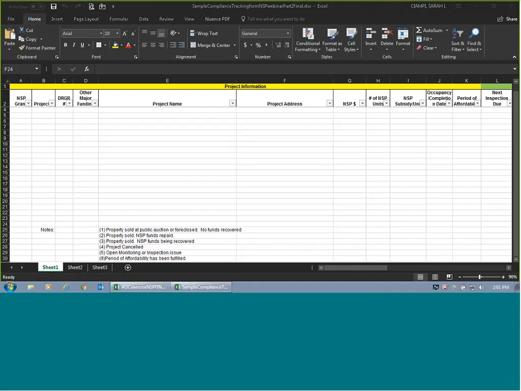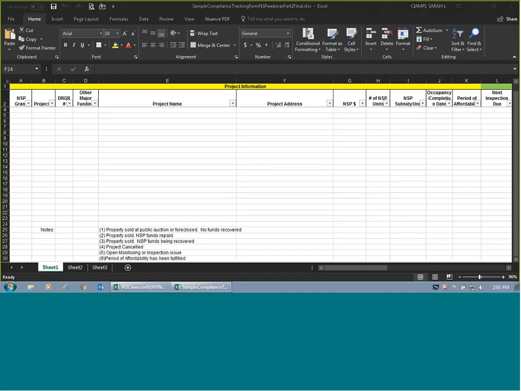So this particular Excel spreadsheet is a somewhat simple tracking tool that can be used to help with your portfolio management and track the progress of your different monitoring. This is something that some of our grantees already have in place and already in use. It may reflect components of a different electronic system that you already have in place, but for those of you that don't really have anything, some of you have maybe 3 or 4 different Excel files where you're tracking different things and you're looking to put everything into one system. We just wanted to quickly share this example for you.